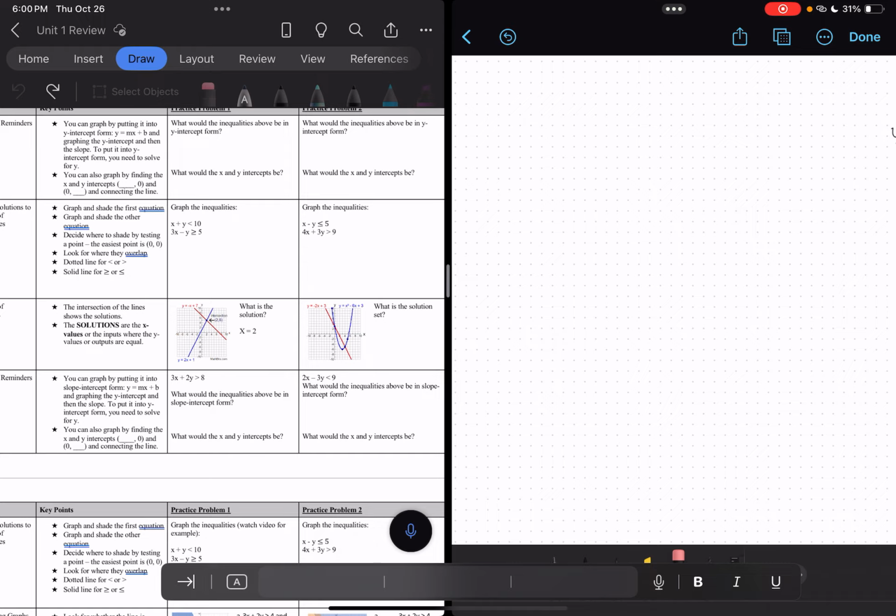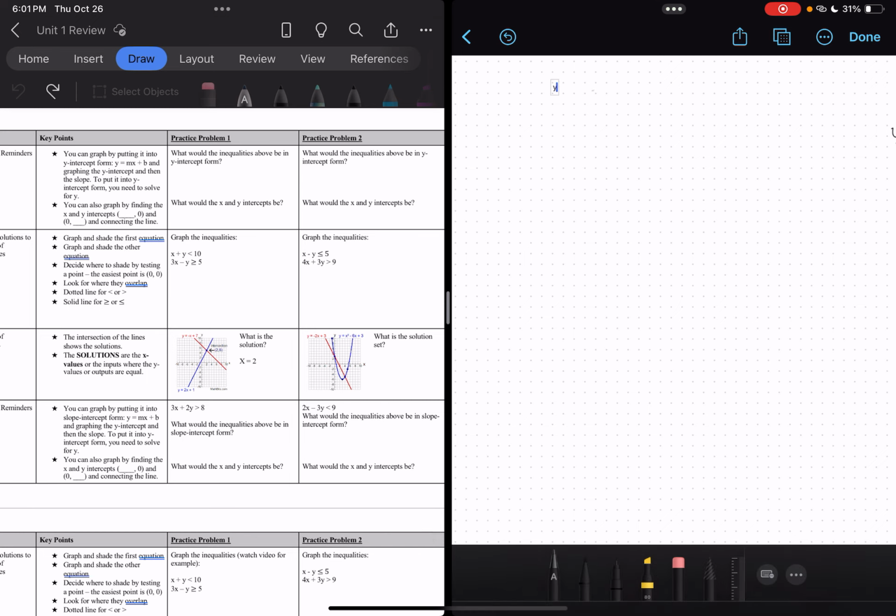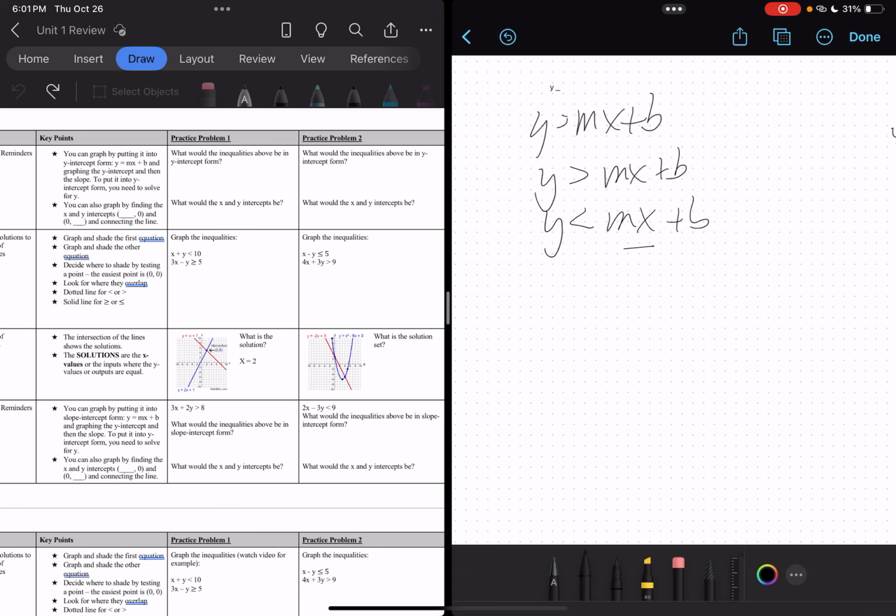Okay. So when we left off, we were looking at putting these into slope-intercept form and figuring out what the y-intercepts would be. A quick reminder: when you are putting things into slope-intercept form, you're putting it into y equals mx plus b, or in this case, since we're doing inequalities, y is greater than mx plus b, or y is less than mx plus b. You want your x term to be first because the m in front of the x is your slope. So for example, y equals 1/2 x plus 3. This is your slope, and this is your y-intercept. So that's part one.